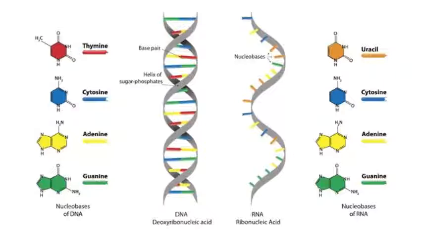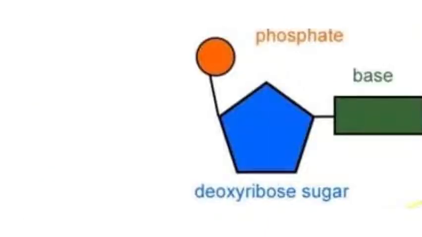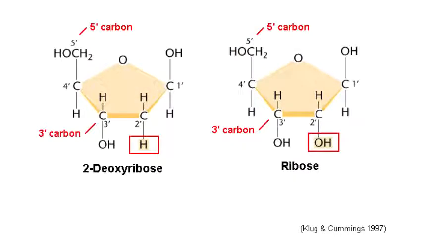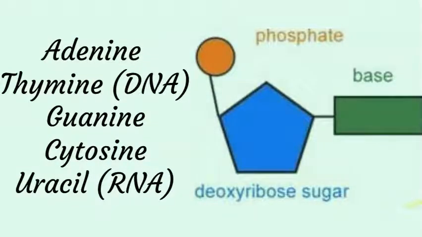Let's have a closer look at the structure of nucleic acids though. The right side is DNA, and the left side is RNA. You can see that they are almost the exact same thing, except one is just half the size, and uracil replaces thymine. If you zoom in a little bit more, you can see what a nucleotide structure is. It consists of a phosphate group, which is the orange circle, and a sugar, which is called ribose. DNA sugar is almost the same, except it lacks an oxygen atom on the second ring, hence the name deoxyribose. This base is one of the 5 we discussed: ATGC in DNA and AUGC in RNA.